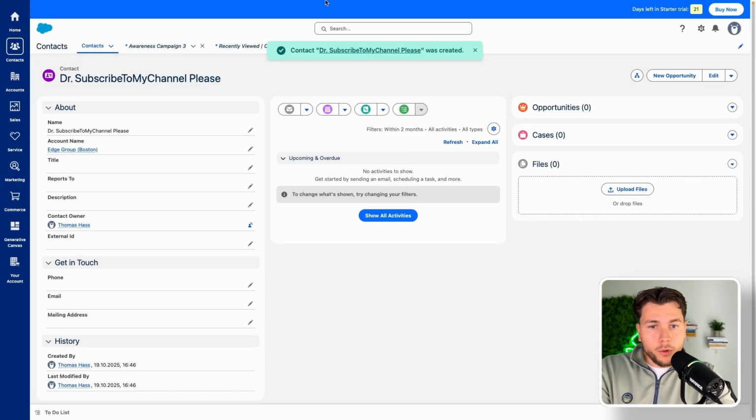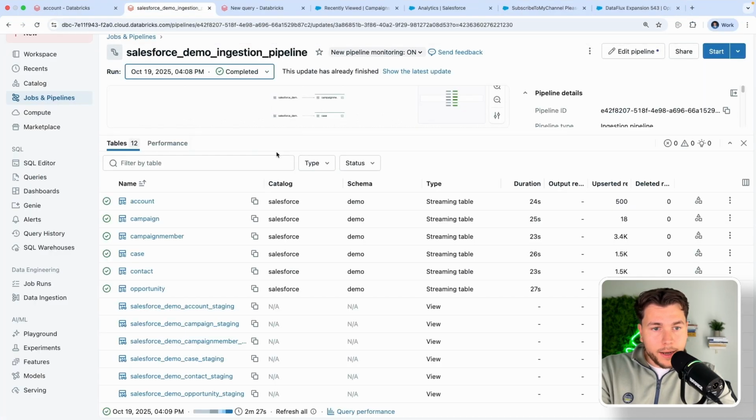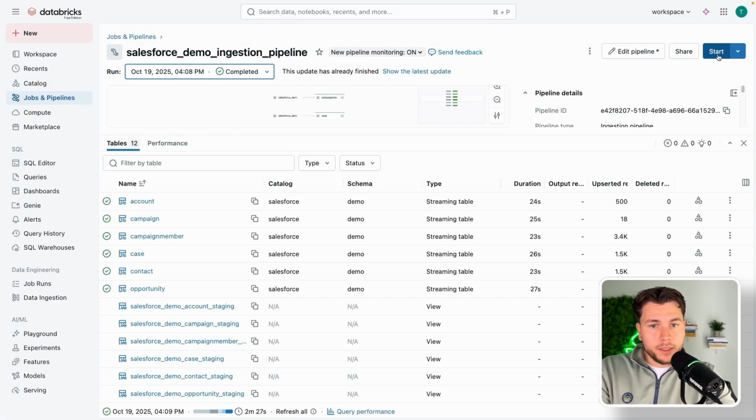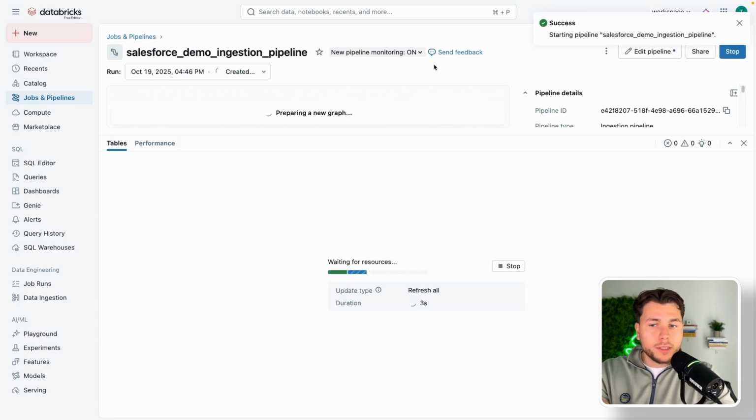Cool. Now we go back to our pipeline and now we re-execute this ingestion pipeline, right? And now it should pick up only the changes and propagate it properly into our target tables. And it will overwrite the records in our target table. So basically it will apply what is known as slowly changing dimensions type 1, right? So it will not keep an additional record to historize the old values. It will actually overwrite it.